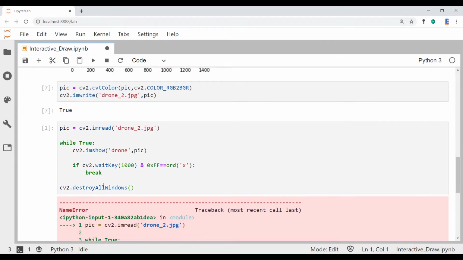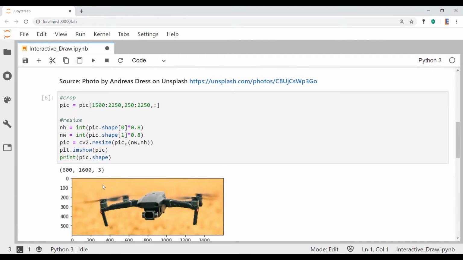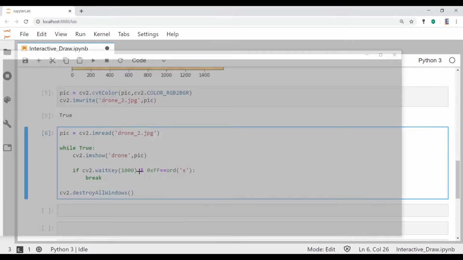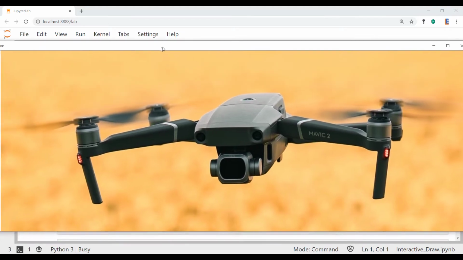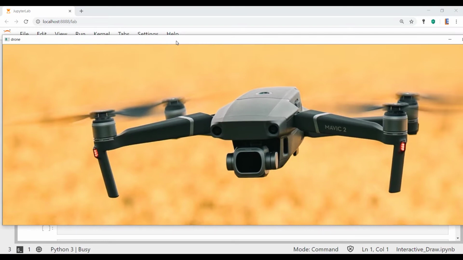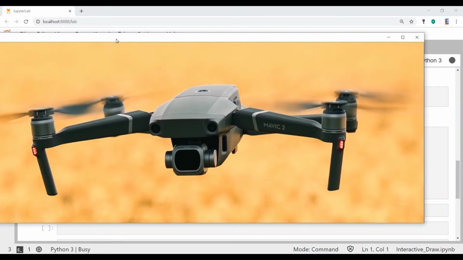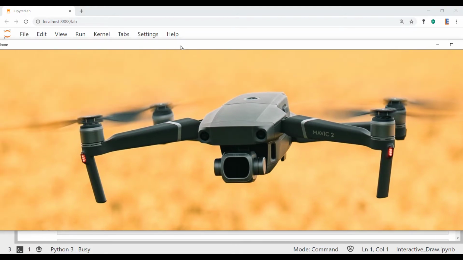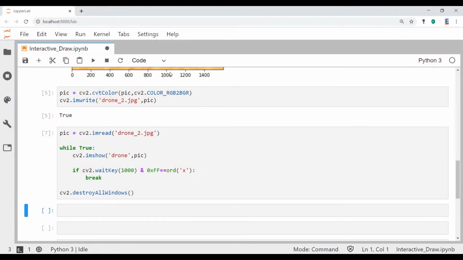Oops. Oh, did I forget to run the very first cell? Dear me. Alright, so here's my picture. It's actually really big, so I think I actually have a smaller screen than I thought I had. I need to check that out. Anyway, so we've got to show a picture now. If I hit the X button, boom, there you go, it disappears. Right, so we solved the first part of our problem.